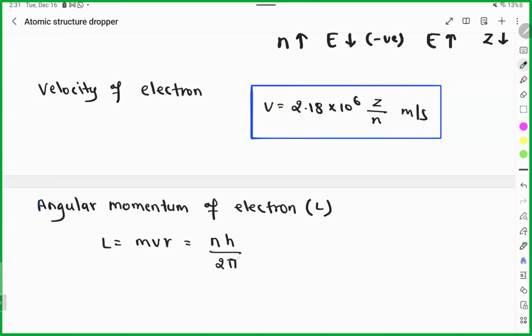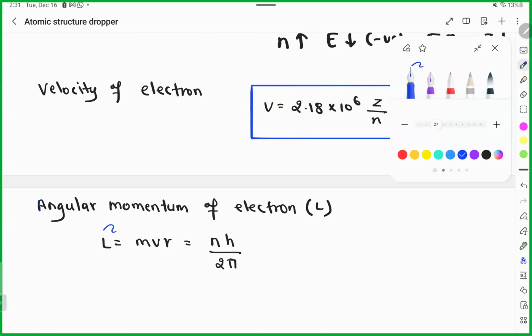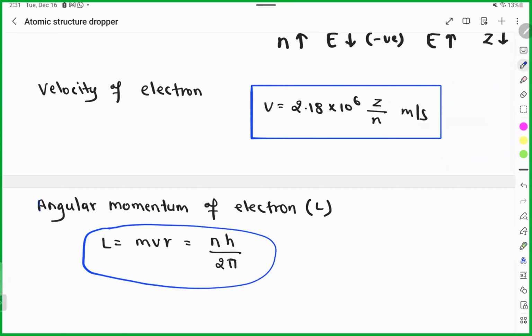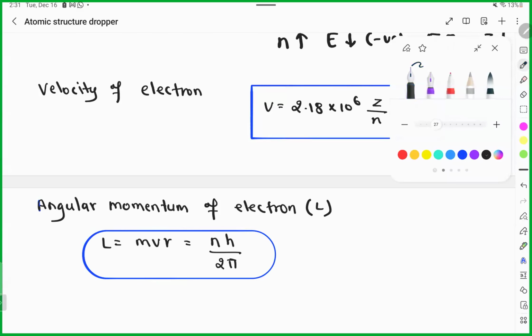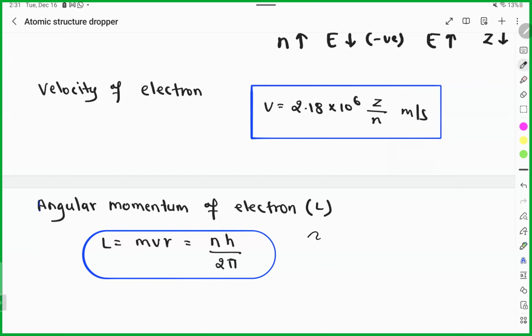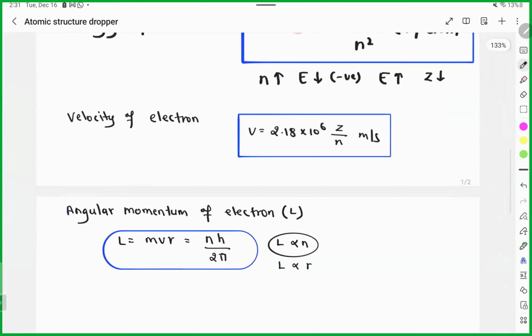Everything is fixed. Can we say here angular momentum depends upon the n value? If you have more n value, it means angular momentum will be more. It means particle in the rotational motion will move fast when n value is more. Correct? But at the same time, L is also directly dependent upon the radius. It means if you increase the radius, particle can move in rotational motion fast. Okay? Any doubt? And first part is done.